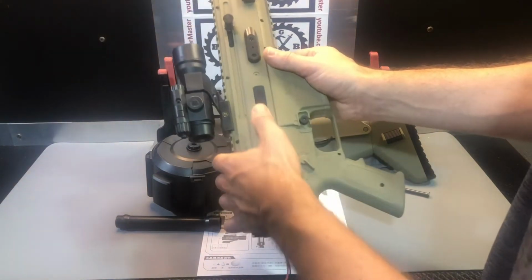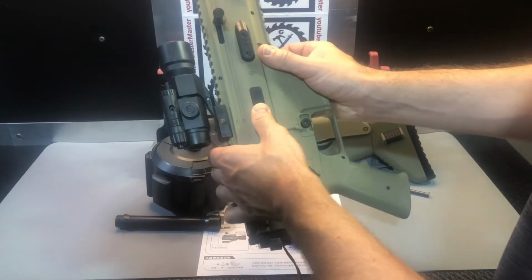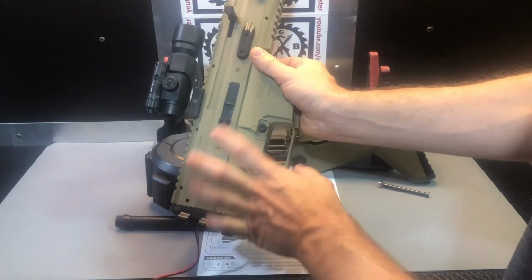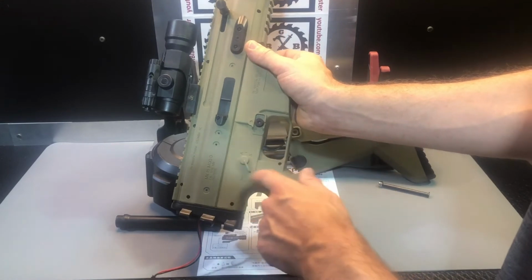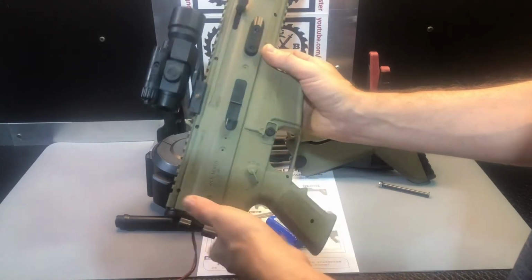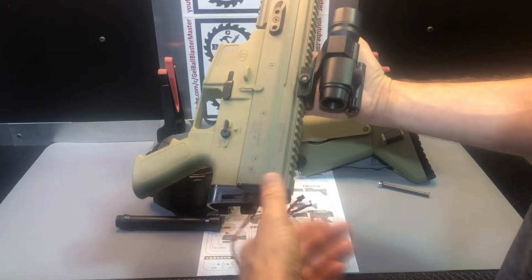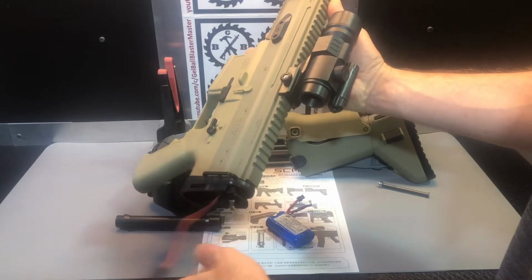You can see over here, slides open. Doesn't have any function necessarily that I know of. If it does, someone please tell me. Just molded in safety button over here. Magazine release button here. Here's your actual safety and automatic here. Okay. Battery harness in the back.